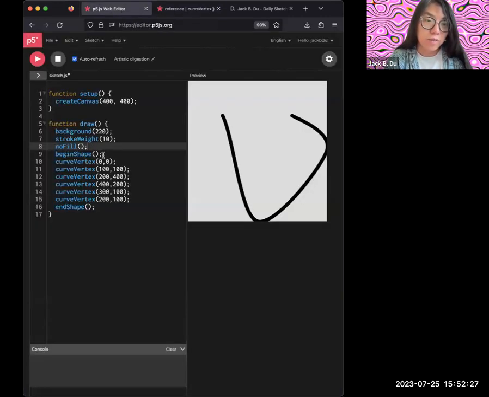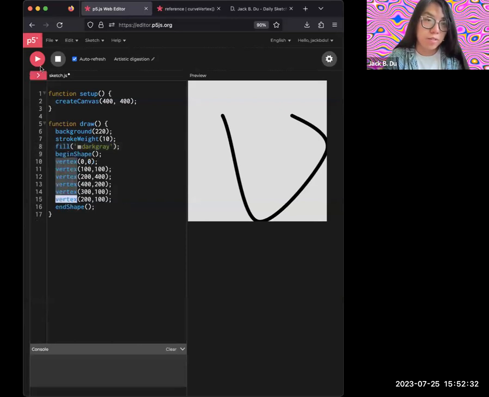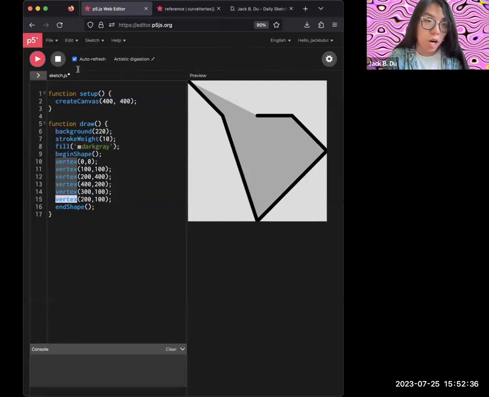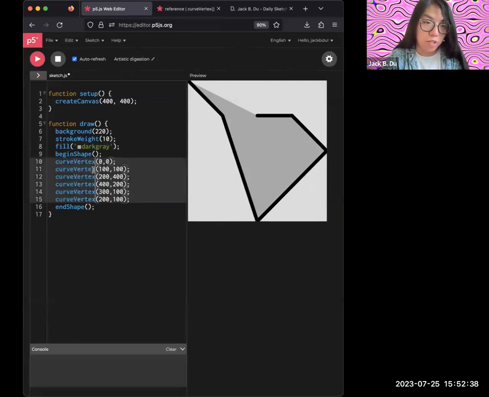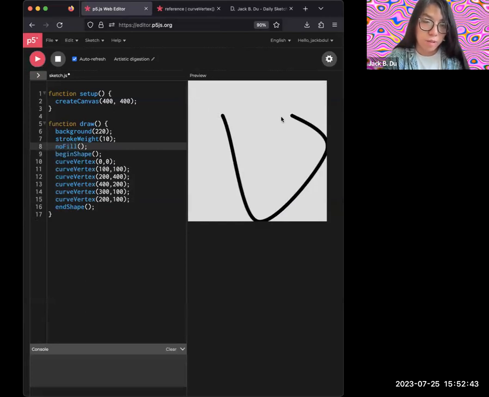That's why when I use vertices, if I go back, you see there's a point on top left and a point here. However, when I switch to curve vertices, you do not see the first and last one, because that's only used to change the angle.